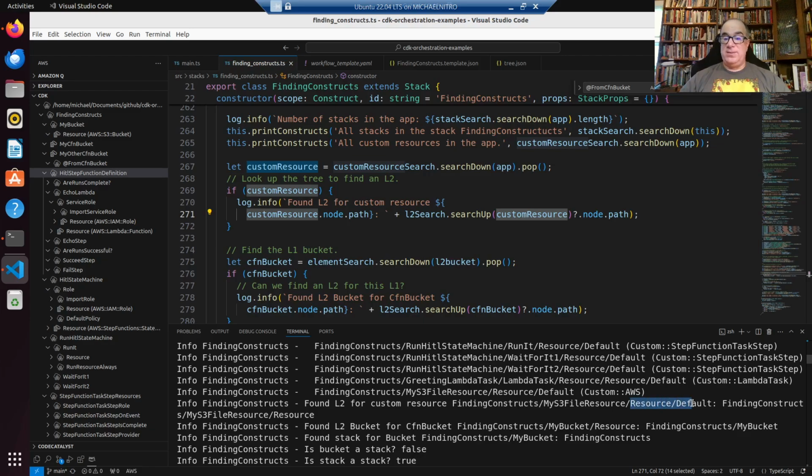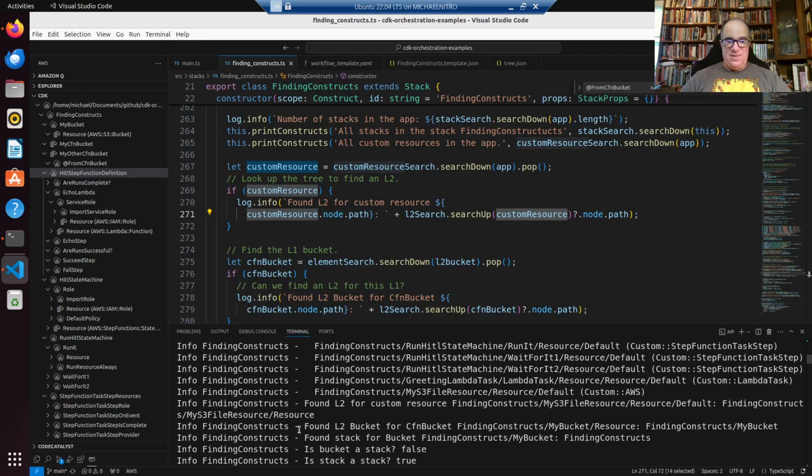So these names get to be a little bit confusing at times. And so if you're trying to navigate and you expect the child of the L2 to be called resource, well, that's just kind of not the case here. And that happens sometimes in the CDK. And that's happening for this AWS custom resource. They don't necessarily expect you to be modifying these things, but I do. So when I need to do that, I'll do a search, because otherwise I'm navigating down a couple of steps, and they could even change that in the future. Who knows?